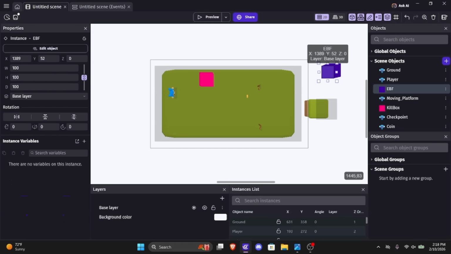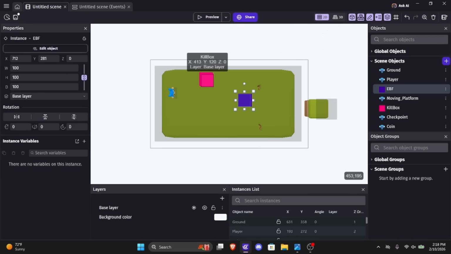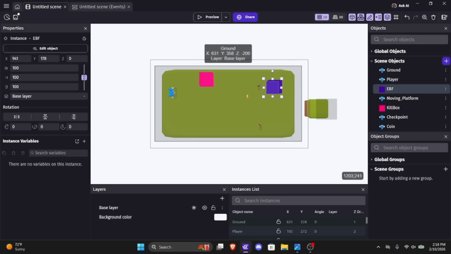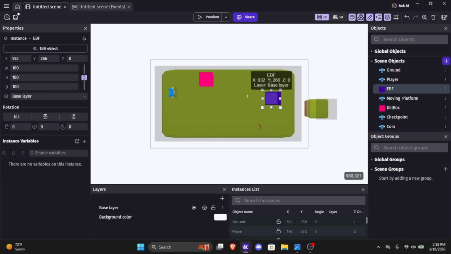Like I said, at the time of me making this video, GDevelop's 3D editor isn't 100% perfect. So when you're creating objects, I recommend you drag them onto the scene in the 2D view instead of 3D, because it can lead to bugs. So we're going to set the Z position. It doesn't really matter too much, but we'll align it later when we get into the 3D editor. We're going to leave the height, width, and depth as 100, and this is all that we need right now for the actual enemy back and forth movement.